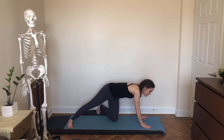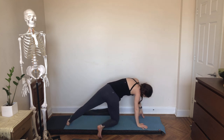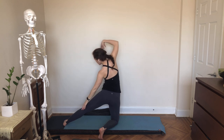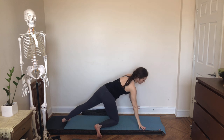Once you get to this first side, again, outer foot stays down as you rise up. Slide your hand down this leg, top arm by your ear, grip the toes into the floor. Reach and lower, windmill your arms, knee down, knee pivots, other leg back. Outer edge of that back foot roots, rise up, still rooting, lean lightly down that leg, top arm by your ear. Inhale and rise and lower.